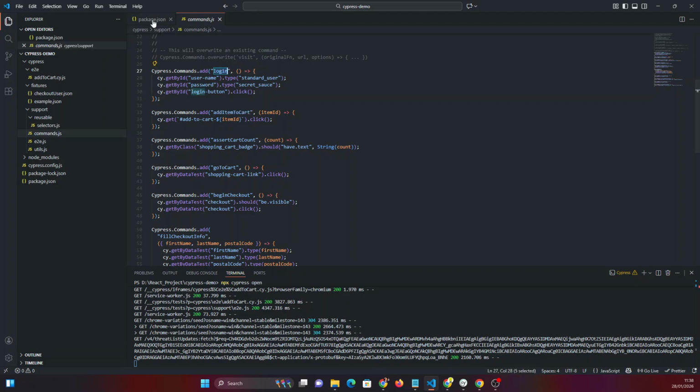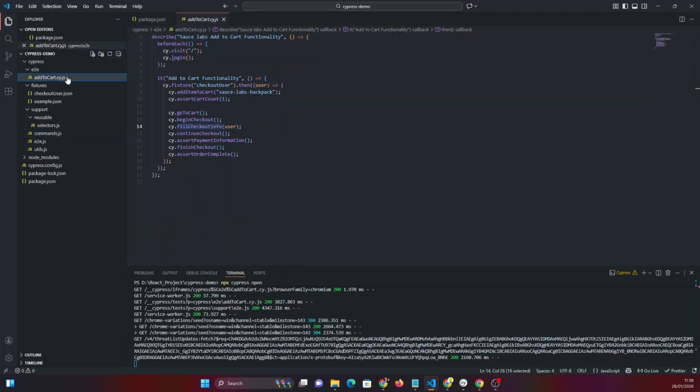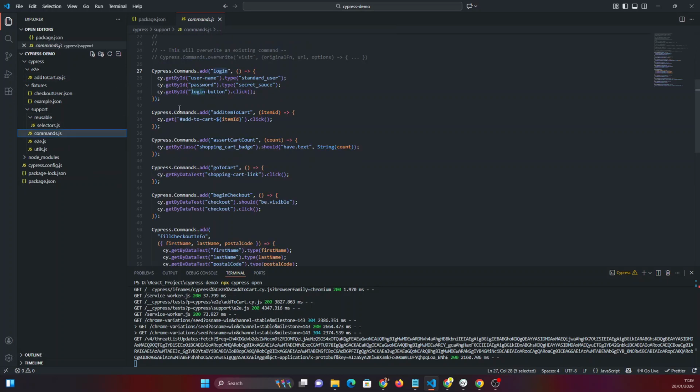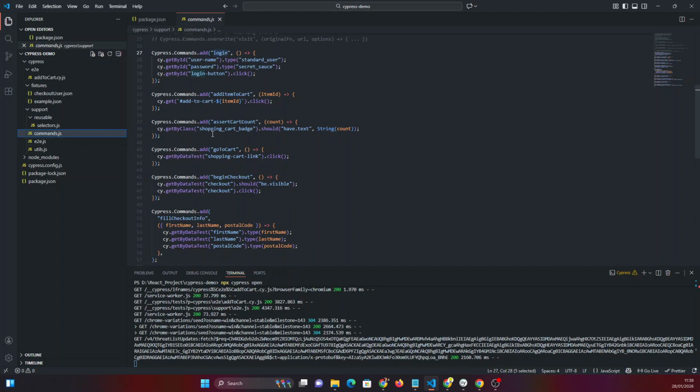For example, if I go to addToCart.cy.js, I have written cy.login. So I did not give the usernames or passwords or the locators. I have just defined that in the commands.js file. So this is how the support folder is being used.